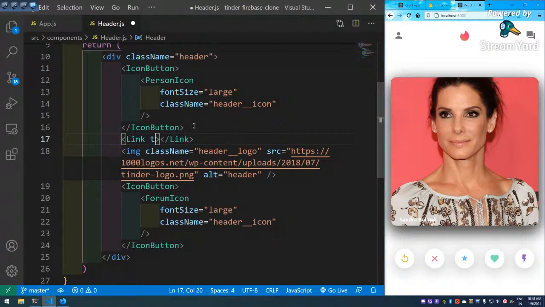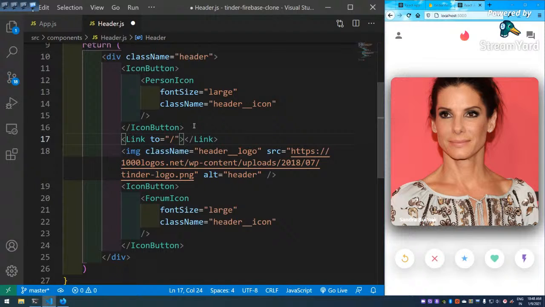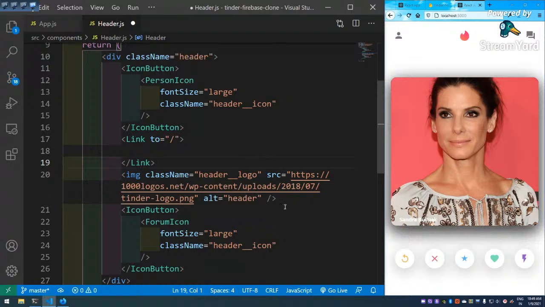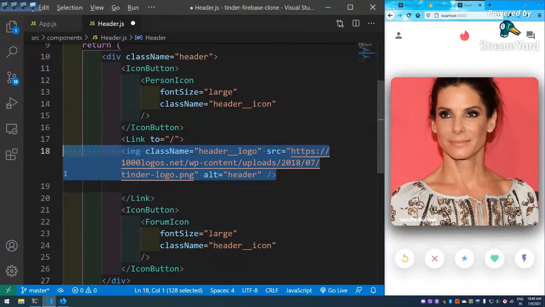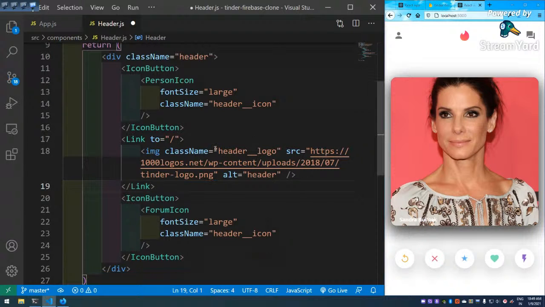So Link to, like this, and then this image is there. I will copy this alt to keep it on the top, and let me have a tab. Okay, so this Link to is there. If I click here, it will come back.